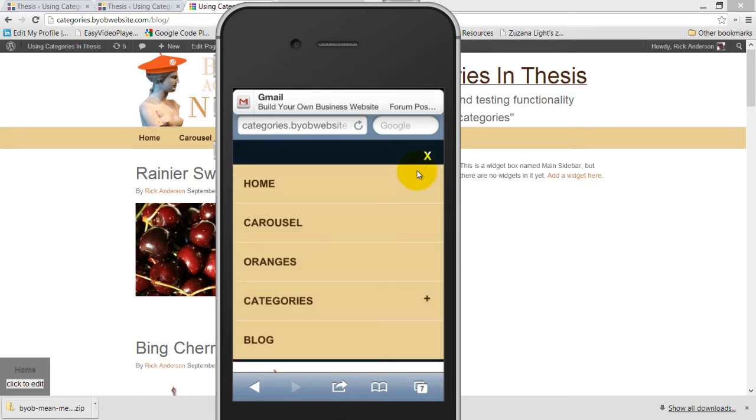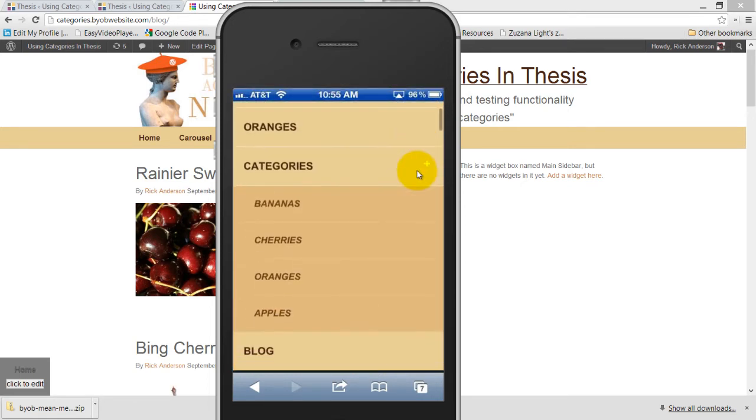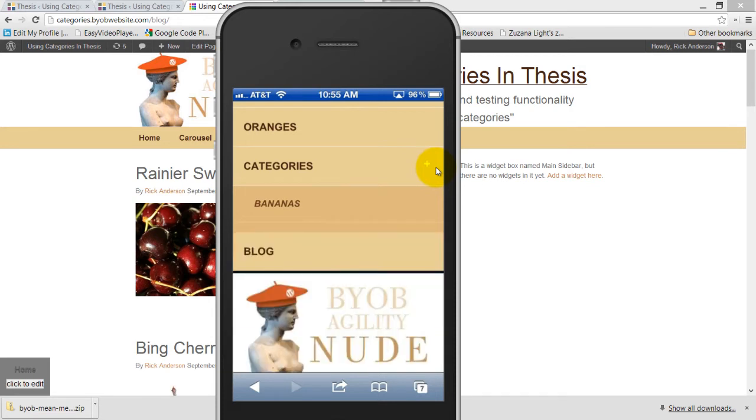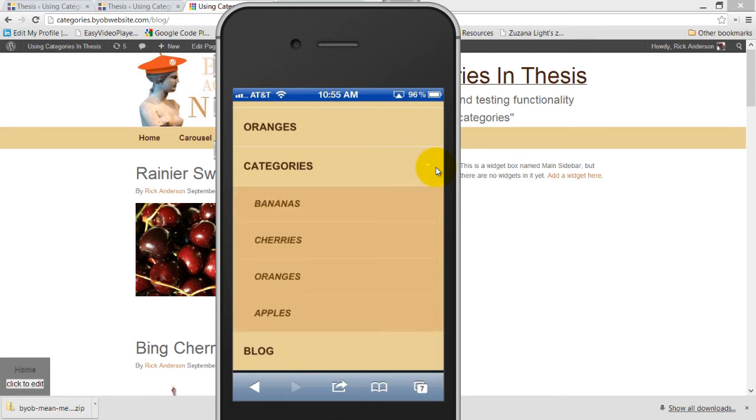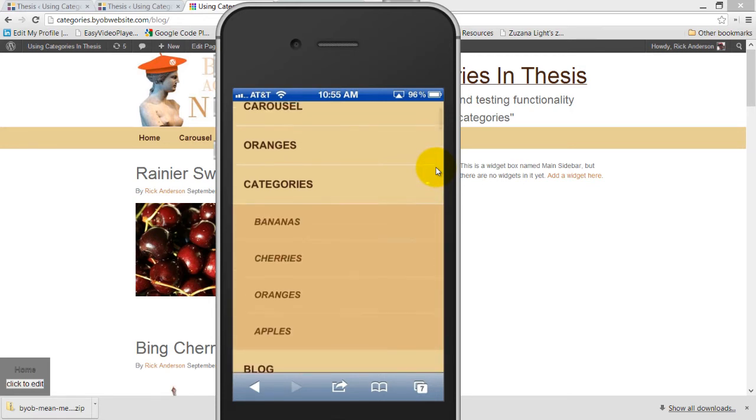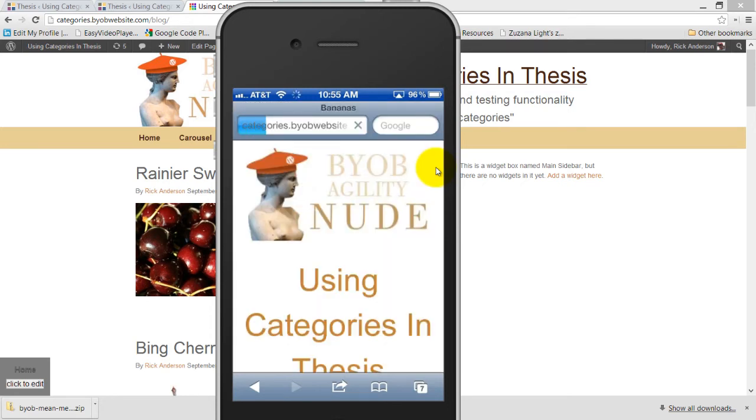And then you can open subcategories by clicking on this plus sign, and then you can close them back up by clicking on it again. So open and close. And then you can go to the specific page if you want, simply by doing that.